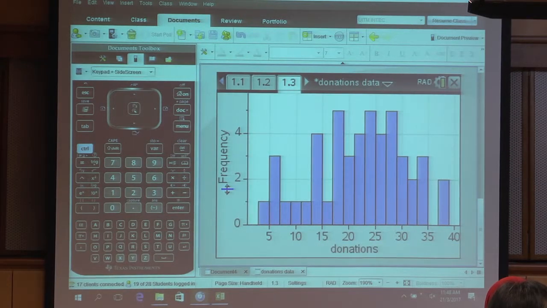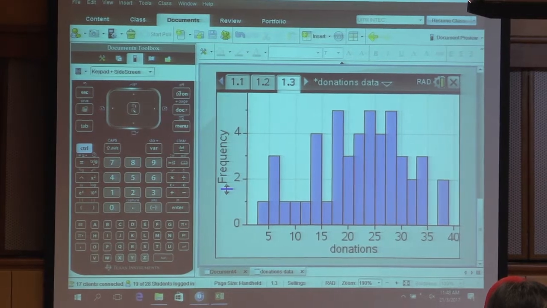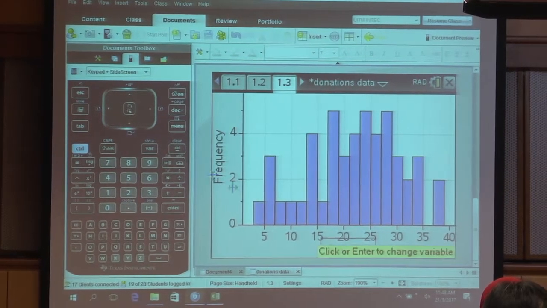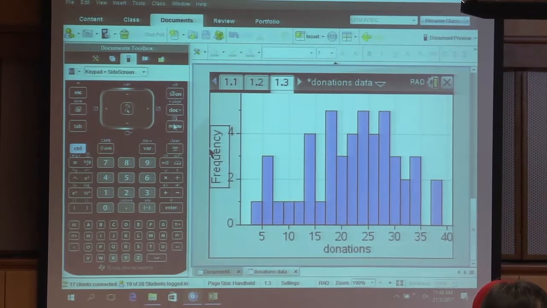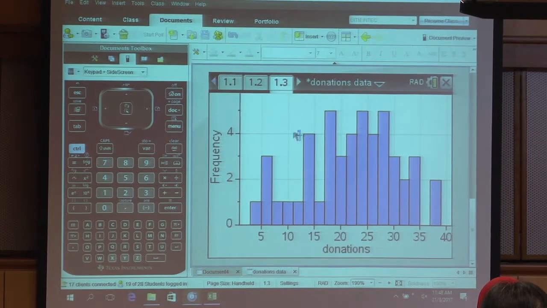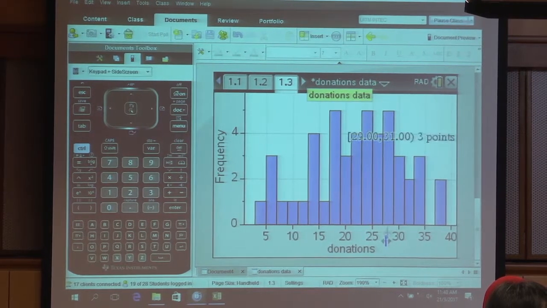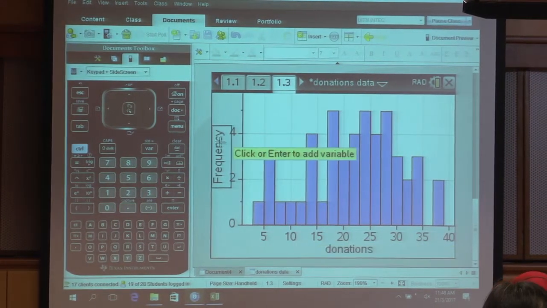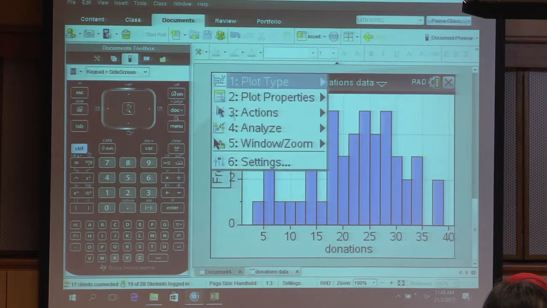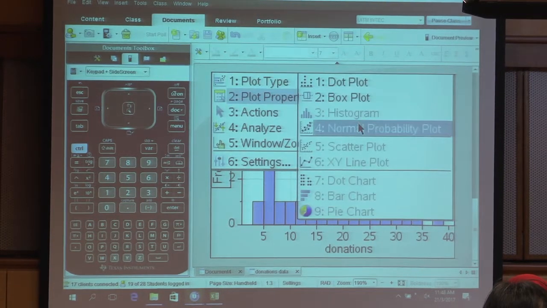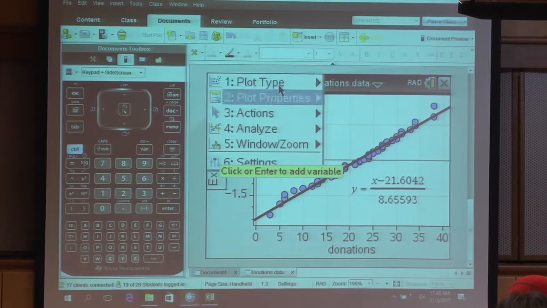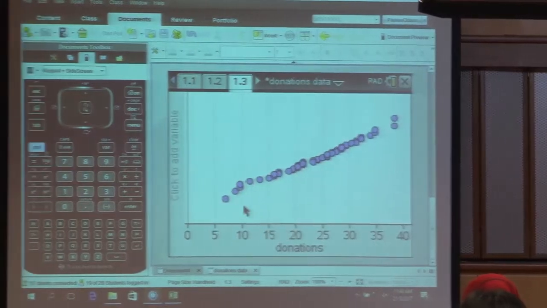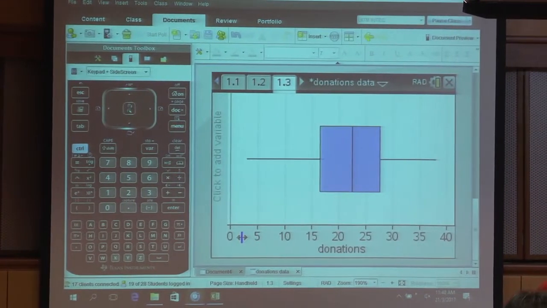Best kan. Dia once dia ada data, kita boleh manipulate dah. So kalau kita ada X and Y ni kita boleh tukar-tukar. So frekuensi, okay, nanti kita buat sama lah. Saya resume dulu kelas, tukar bawah ni jadi donation, tukar jadi histogram. So kalau nak jenis plot yang lain pun boleh. Kalau kita nak buat normal probability, kita pilih je normal probability. Dia akan susun sendiri. Kalau box plot pun, dia akan jadi box plot.